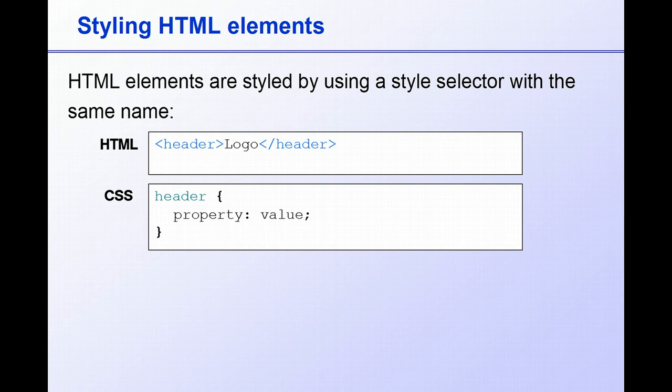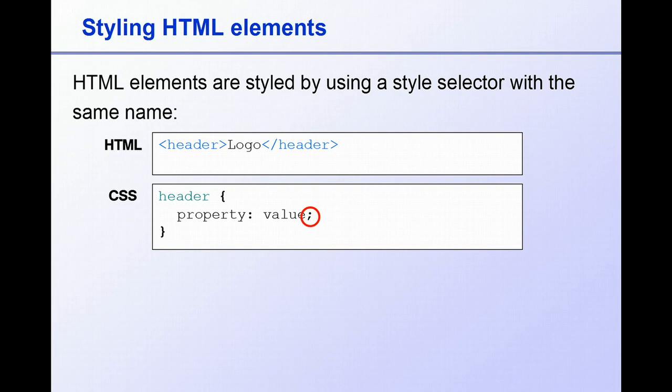Each of the properties is followed by a colon, and then the value, sometimes a list of values for that property, for instance a font name such as Arial for the font family property, or a font size, 16 pixels, for the font size property, or a color. Each selector may have a list of properties, sometimes quite a long list, and each one of the properties has to be terminated with a semicolon.